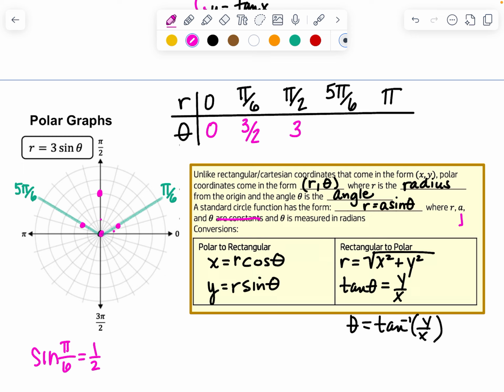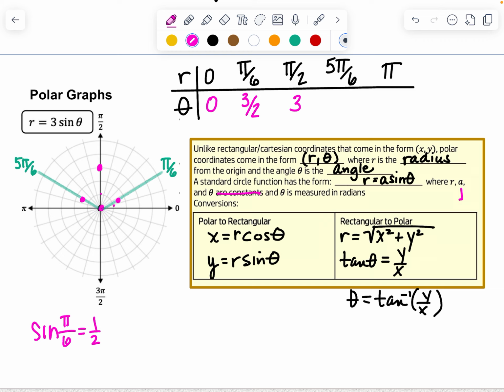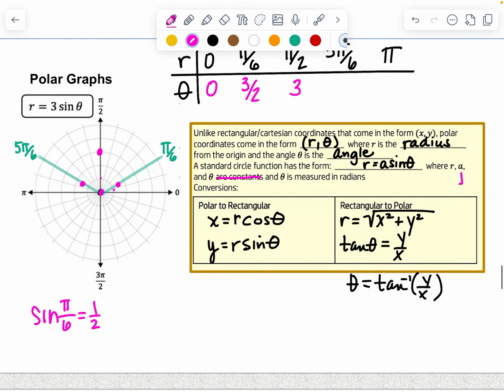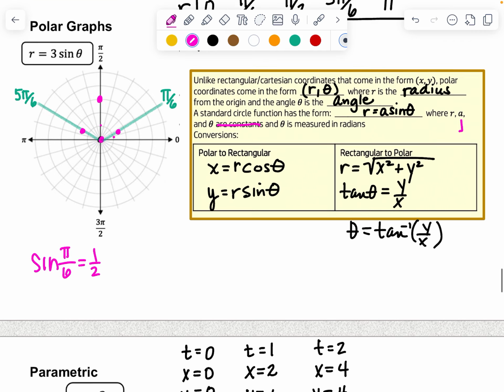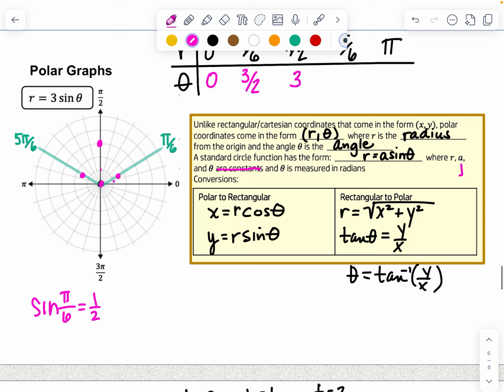And what we often want to do is go from polar to rectangular and rectangular to polar. So if we had, for instance, this particular function, I would say x has to be equal to r cosine theta, and y is equal to r sine theta. I would use those formulas. I'm going to be brief with this in the interest of time, but if I want to change from polar to rectangular, I would have those formulas, and we can go back and forth. Maybe I'll have time to do something tonight on that.